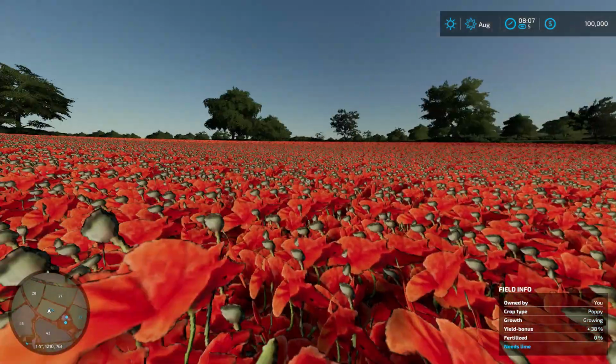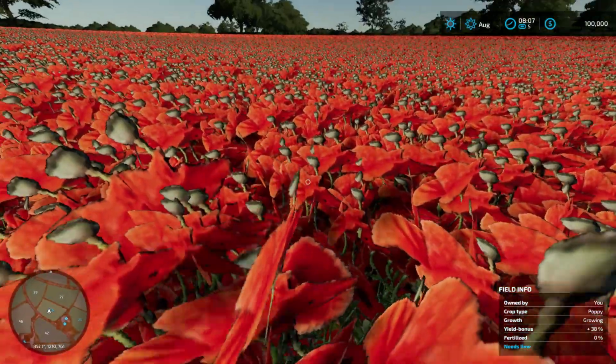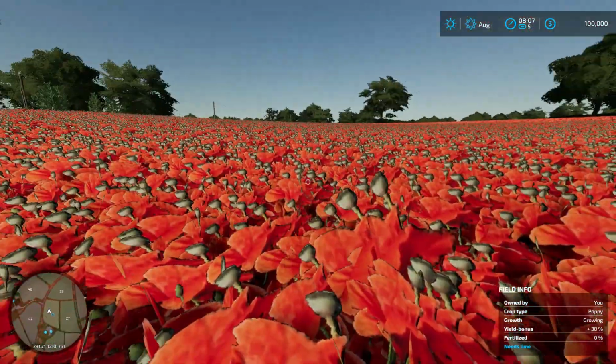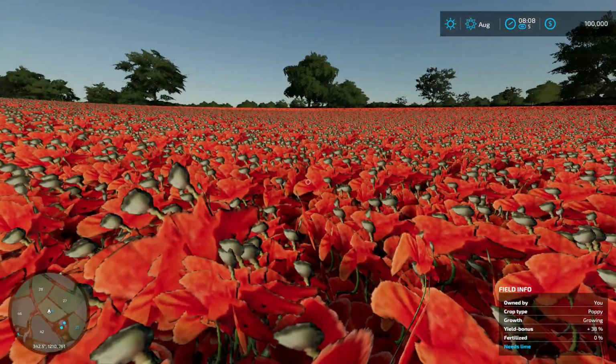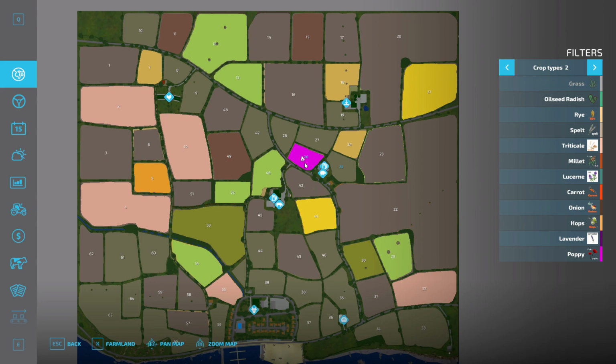Very nice, beautiful. Okay, we are very close to the poppies, but they look nice. I love them when they're on this last stage where they become so red. It's beautiful.